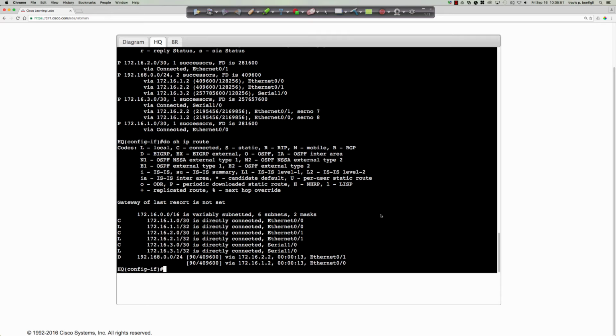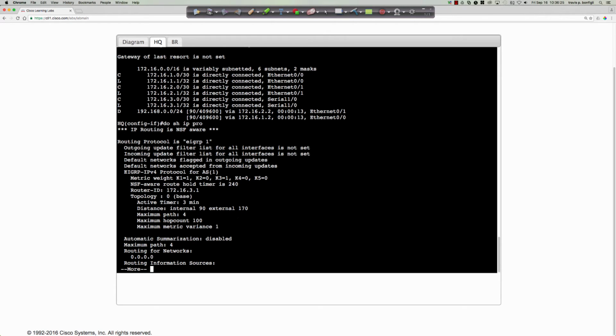So we know that we're going to be able to do equal cost multipathing based off of what we see right here. We have two successors that have equal costs to get to this successor route. So the variance command. Remember, the variance command has nothing to do with the maximum number of paths, and I'm going to manipulate the max paths value as well. But max paths by default, if I say do show IP protocols, max paths by default on this platform is 4. Now, we can probably tweak that up to 32.